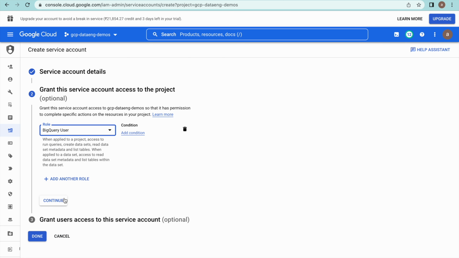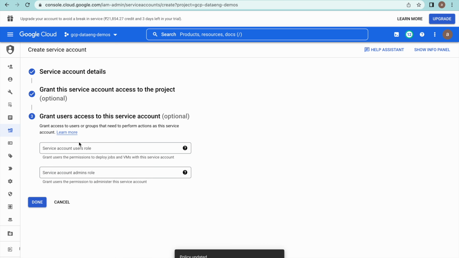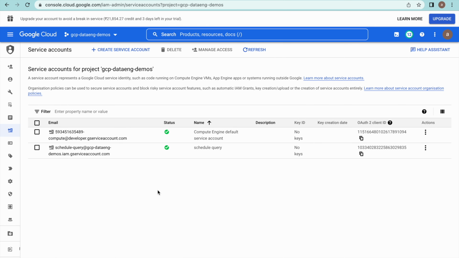Continue. Let me leave this option as it is. Click on done. Now this service account has been created, and it has the BigQuery user role.